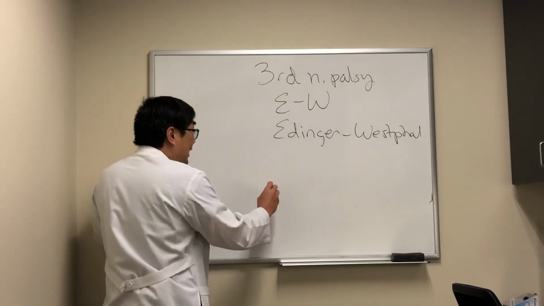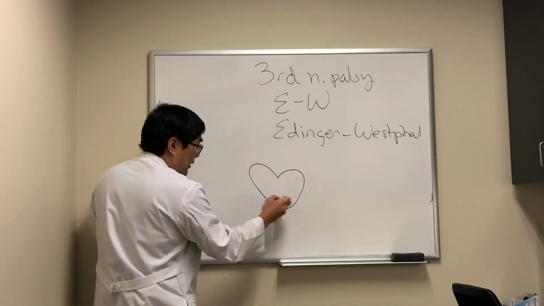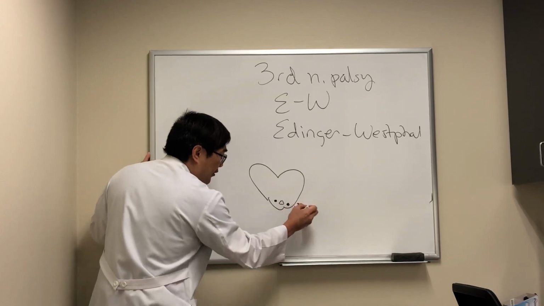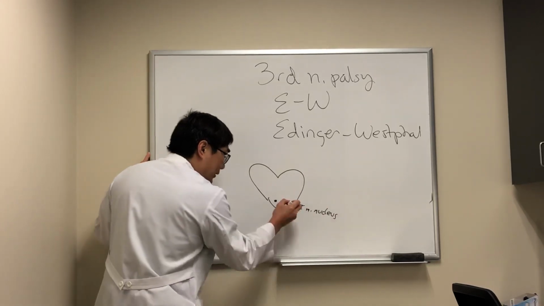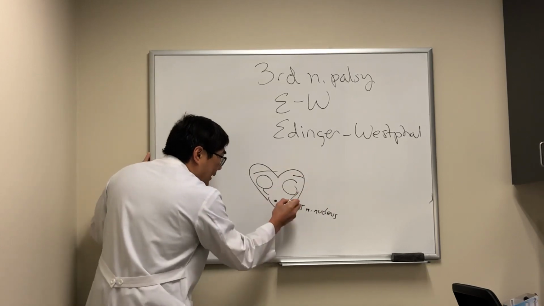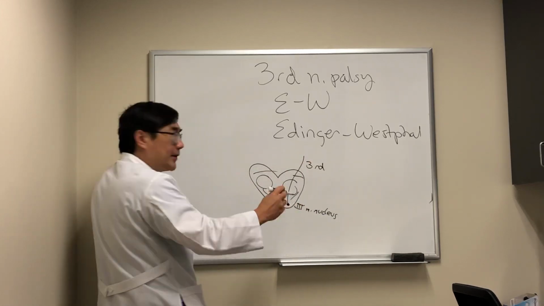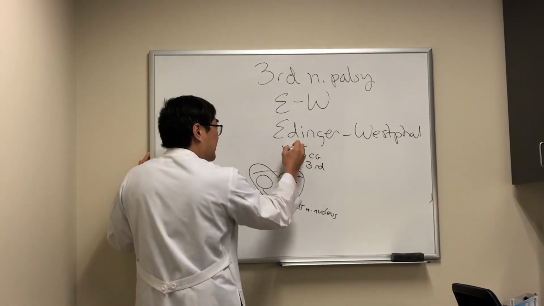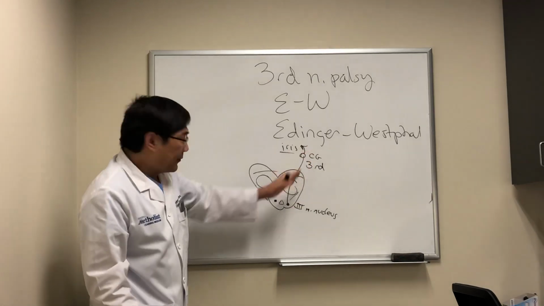So, as you know, the third nerve nucleus arises from the brainstem, and it starts in the midbrain. So the third nerve, just like all the cranial nerves, has a nucleus. That nucleus starts in the midbrain. And then its fascicle is the third. That's the peripheral nerve. And then it gets to the ciliary ganglion, and then to the iris and the eye. So that's pretty much the pathway of the third nerve.